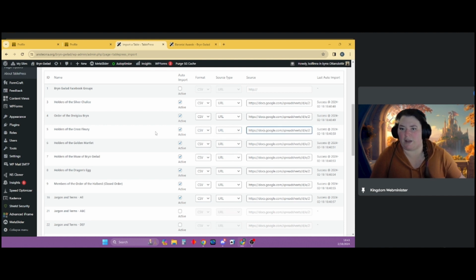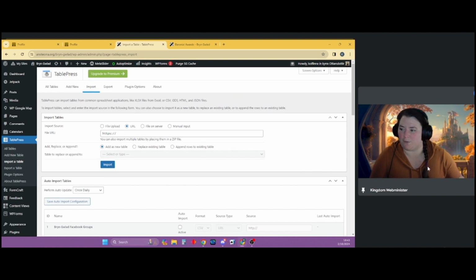expect to get this data format from this URL and import it into your site, which means if you have, say, a spreadsheet with your baronial OP, you can import that into your website through this plugin, and if your officers update that spreadsheet, it'll automatically update on the website, which means you as the webminister don't have to worry about managing the names and dates for awards or for other things like schedules or staff lists or things like that. So this can be super powerful.